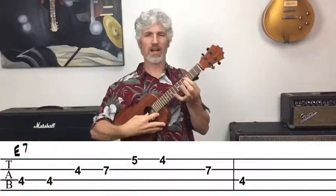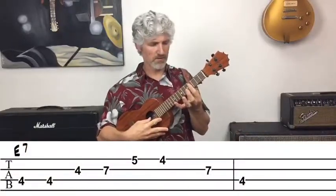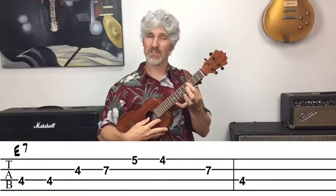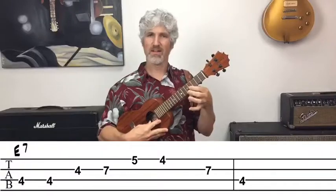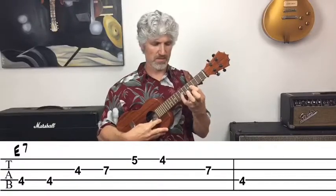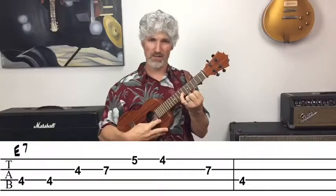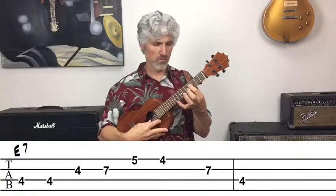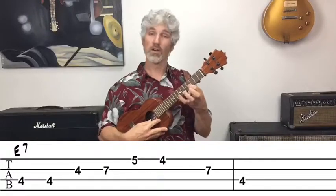So my first finger now is barring here at the 4th fret. I'm going to hit 3rd string, 4th fret twice, da, da. Then 2nd string, 4th fret once. Then my pinky's going to reach out to the 7th fret of the 2nd string. Those are the first 4 notes. So 4, 4, 4, 7.